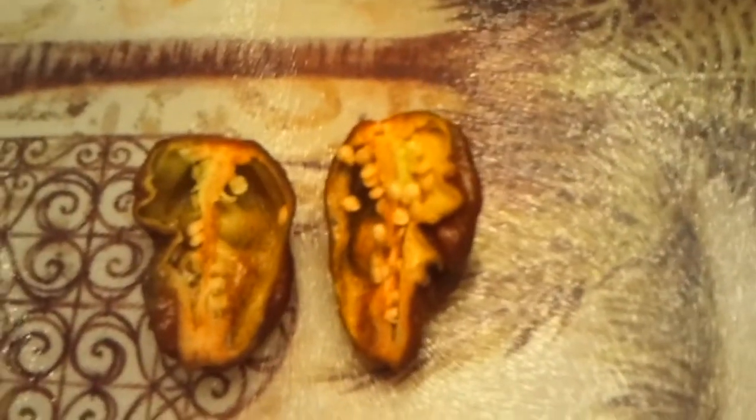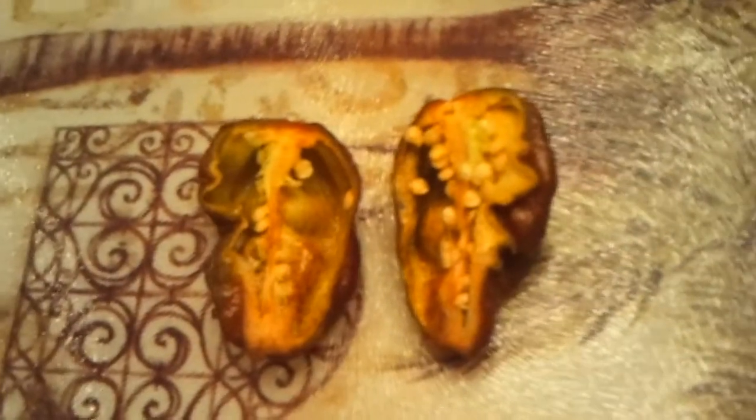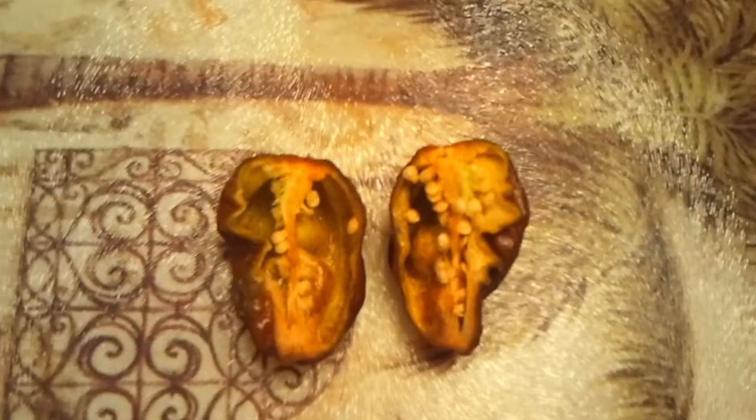Good looking pod on the inside. There are a few droplets of oil on the inside — it's not extremely wet by any means but definitely has some oil showing up. There are a lot of seeds. I'm not going to take any seeds out of this pod since John sent me a second pod of the same variety, so I will take seeds out of that one. The walls look like they're pretty thin, and you can kind of see it glistening just a little bit on the walls but not a whole lot. We'll have a taste of it and see what we think. This one might hurt.